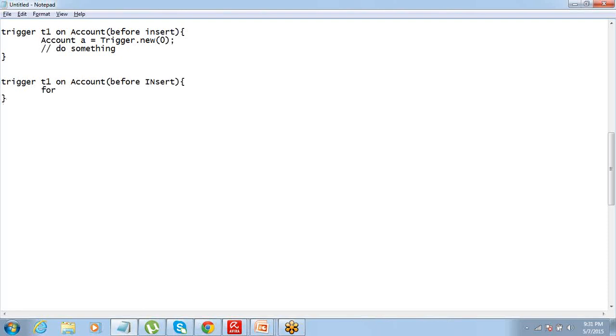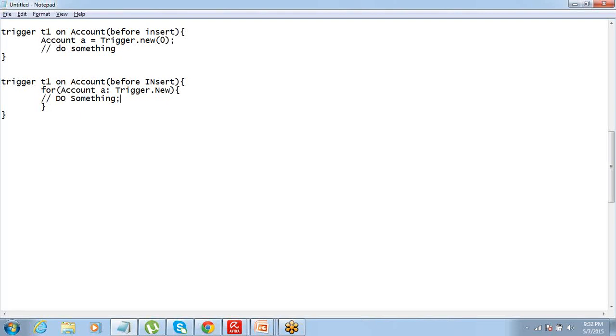Inside the for loop statement, now whatever you want to do. So this will write my code for the entire set of records, for the entire trigger.new, right?